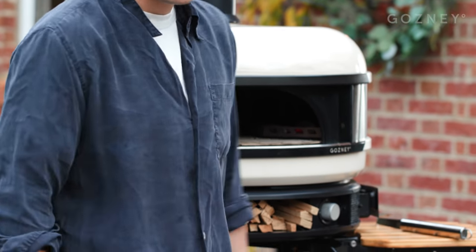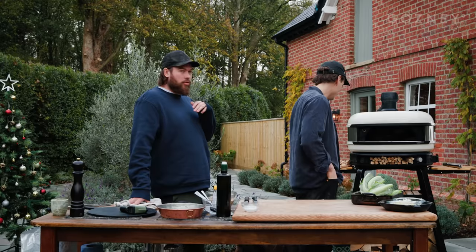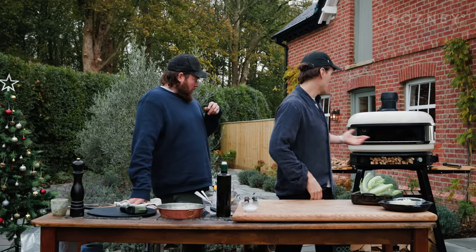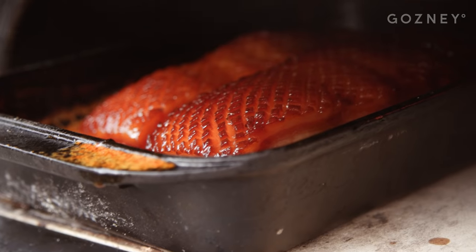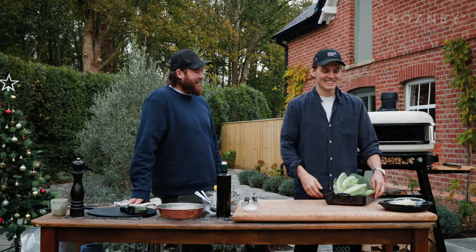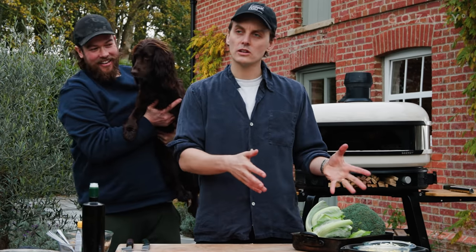Just shove that in. The oven's at around 340 degrees but it's gradually dropping. It's going in for about half an hour and we're going to baste it every five to ten minutes. We'll just keep an eye on it — if we need to put a bit more heat in the oven we will. We don't want to over-reduce the glaze. Once the bacon's cooked, we're going to take it out, let it rest, and we'll finish the cauliflower cheese.